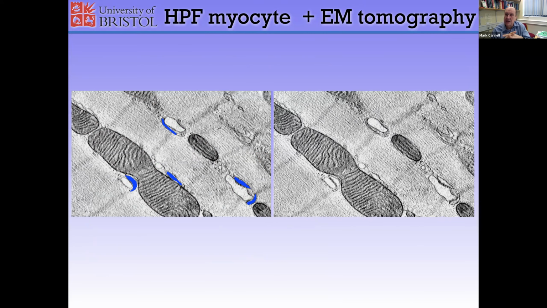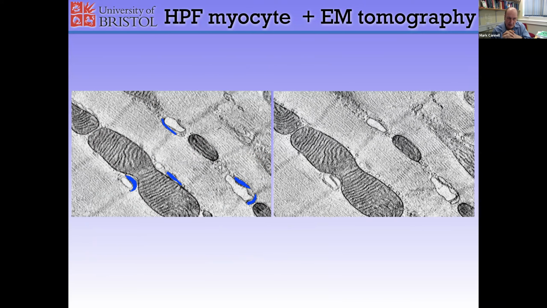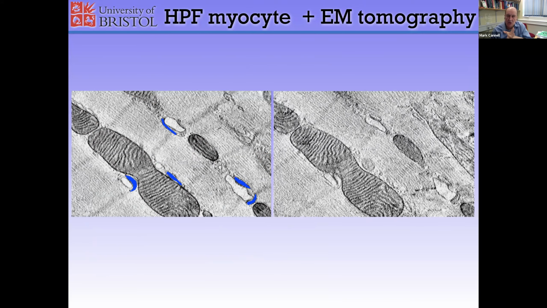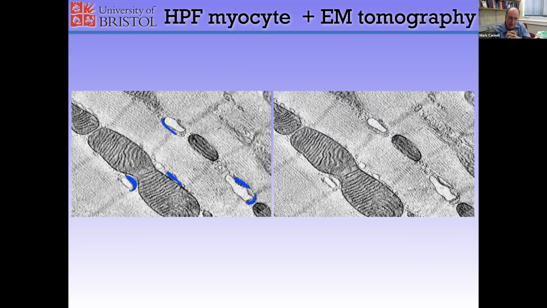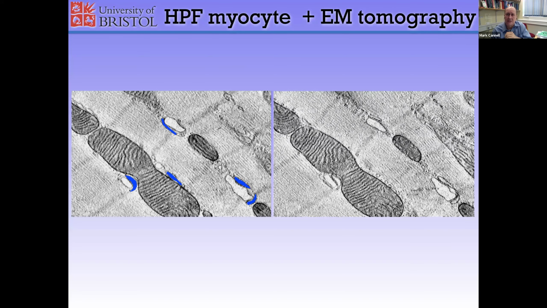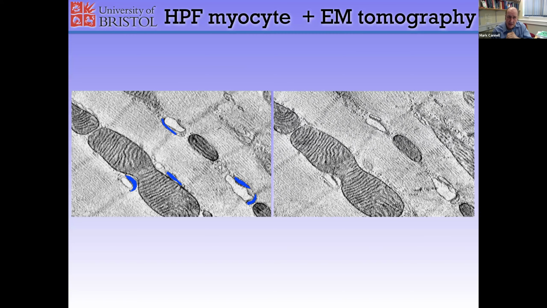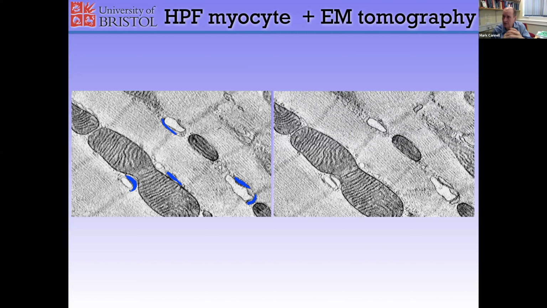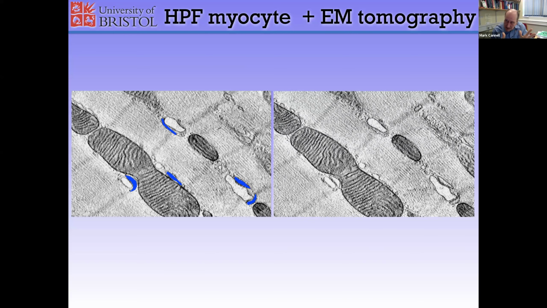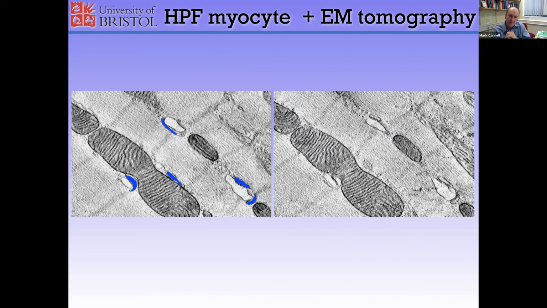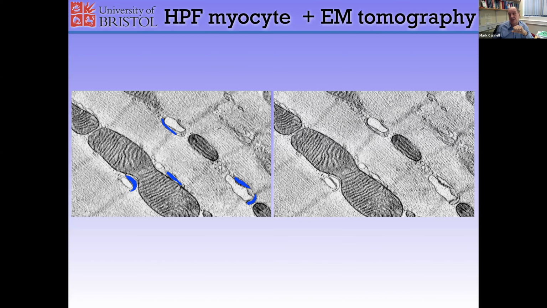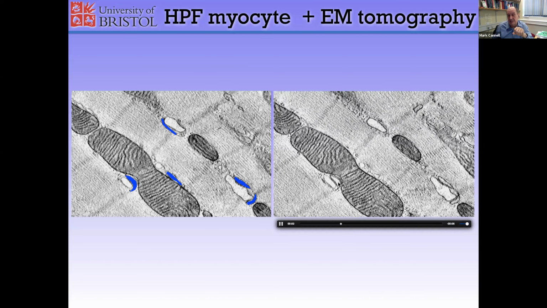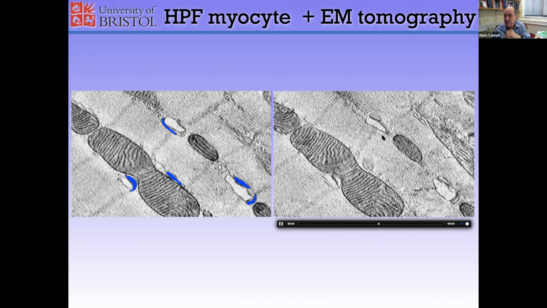And the surprising thing about this data, and which was a little bit of a shock to us, was that the structure looked really quite different. Instead of these very thin pancakes, whose thickness is comparable to that of the dyadic space, they appeared more inflated and more pillow-like, much more rounded membranes around the T system. And you can see that that isn't just because of the plane of section. Everywhere you look in the section, you see similar things going on.